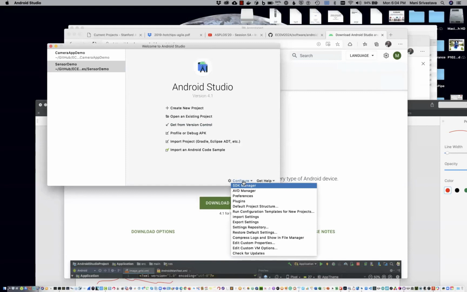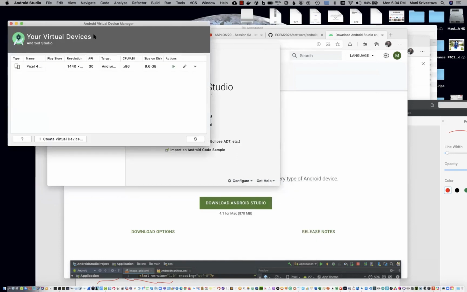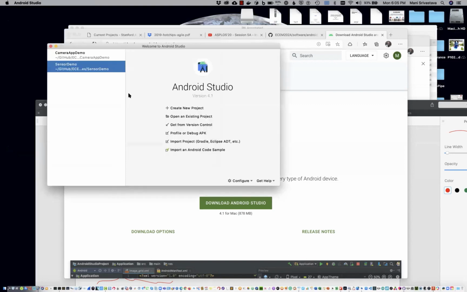The other thing is, if you have an Android phone, great. If you don't have an Android phone, then you can also download a virtual device, which, as I will show shortly, opens up a screen on your laptop where you can at least look at how things look. Unfortunately, since we are doing things with camera and sensors, you can't really mimic them on the laptop, or at least I don't know whether it can. I downloaded a Pixel 4 XL API 30, which is the same phone that I work with for Android development. So again, you download this virtual device.